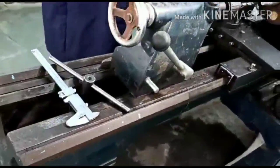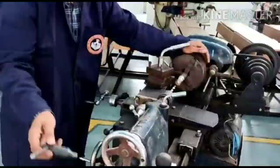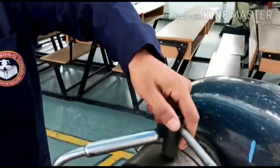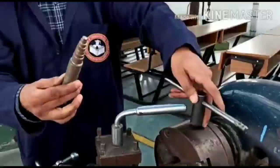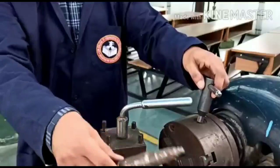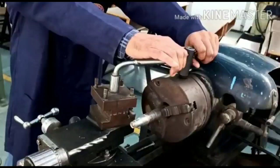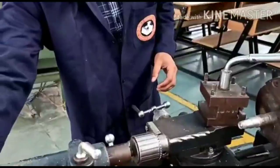This is the chuck, which is a three jaw chuck, and a chuck key, which is used to open and close the jaws of the chuck. So we have taken the workpiece out, so now I'll fix it again on the chuck by using the chuck key. So I'm fixing the jaws by using the chuck key. Make sure that we tighten it nicely and make sure this chuck key is kept at a safe place.